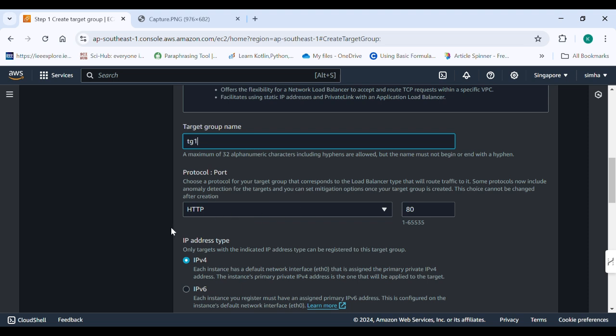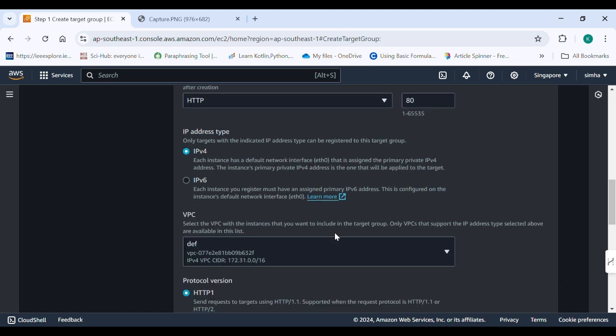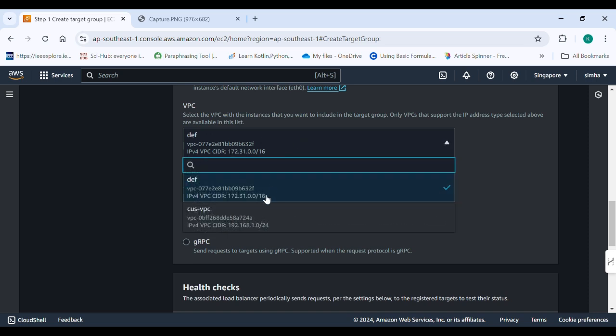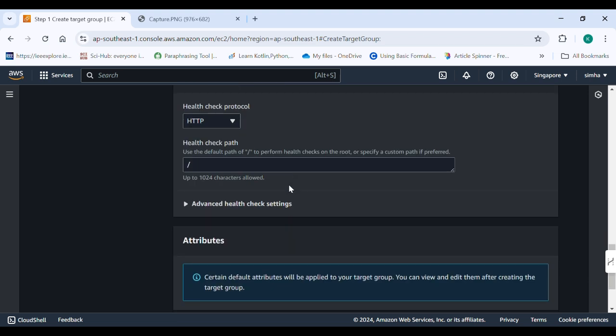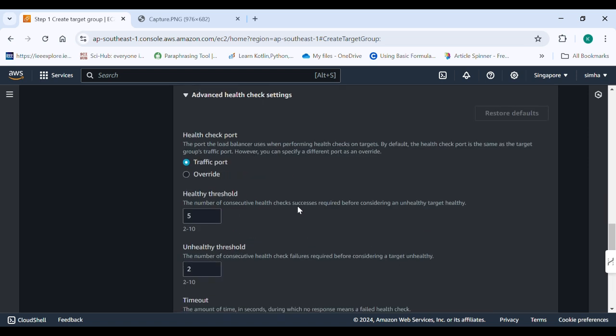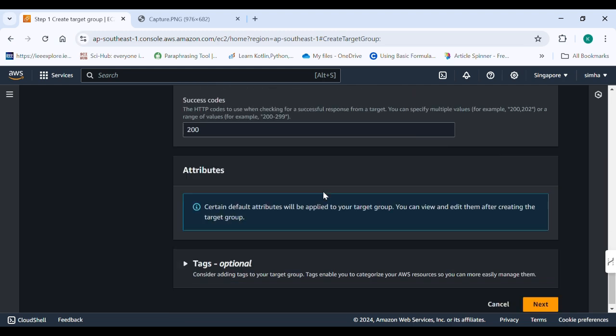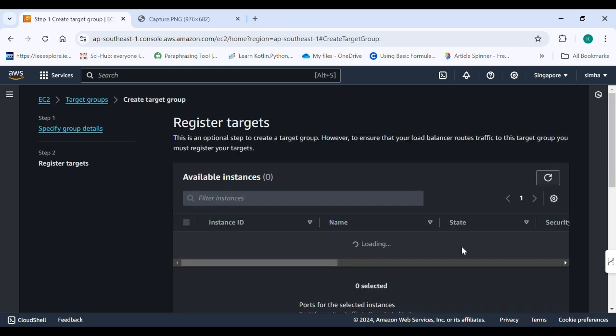Here we have to allow HTTP 80 because we are hosting a web server. Go with IPv4. For the VPC we have to select the custom VPC because we are working in the custom VPC. For health checks, in the advanced settings we set the threshold as 2, and that's all. Go to next.